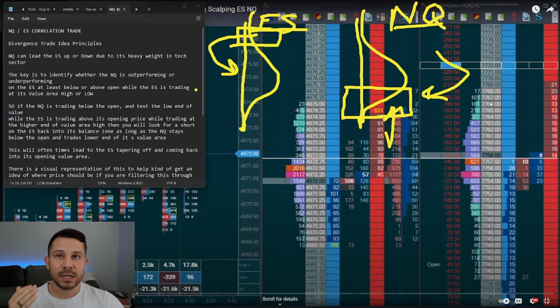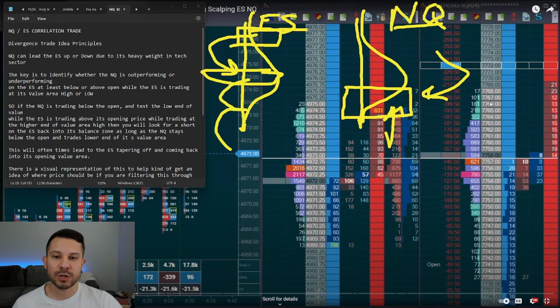So the NQ ES trade is a mean reversion that most times is just a scalp, so to speak, but can also result, if the trend continues, in a further move to the downside. So what can happen is we can trade into balance, lock in some profit, and then break the distribution completely, and we can completely sell off. It usually starts as a scalp back into its balance zone, and then it could turn into a huge leg in either direction. So that's a visual representation for you. I hope that makes sense.